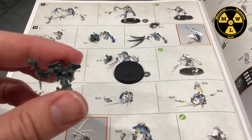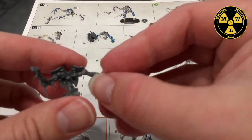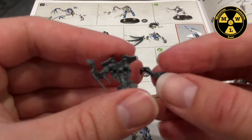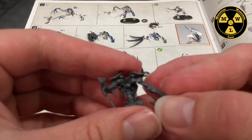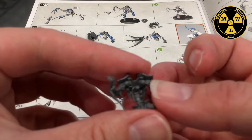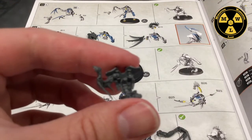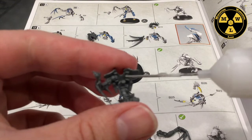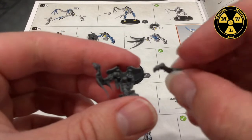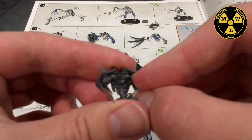And then, while we're waiting for that to dry, let's take the other one and we'll start playing around with that. With these Flayed Ones, and pretty much any Necron model, you're going to have to pay attention to arm positioning, because it will actually fit multiple ways, which might be great for changing poses, kit bashing, whatever, but if you're new and you just wanted to make it look like the box art, well then that can be an issue. That's why we dry fit first.